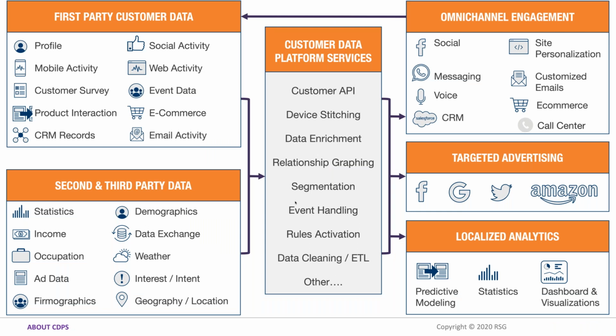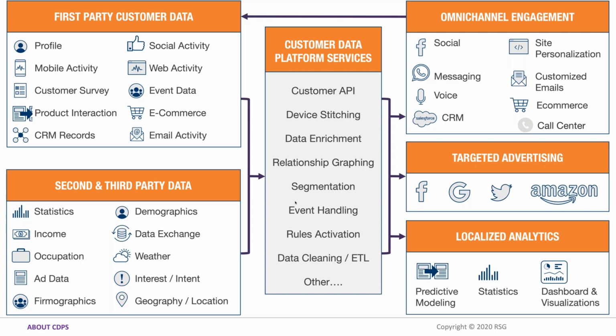So what is a CDP? Many of you have seen charts like this. This is our particular take on it, that you have first-party customer data, which increasingly is your most important customer data. Some of our subscribers have as many as 1,000 points or more of first-party customer data. Second and third-party data, obviously under some stress these days for good reasons, but still potentially important. Whether you feed those directly into the CDP or use some intermediary layer to enrich that data is kind of an open architectural question.